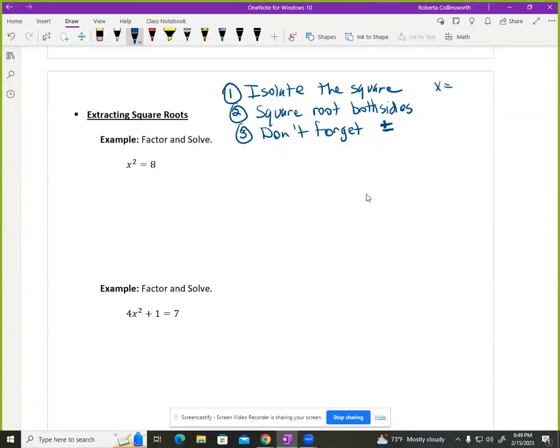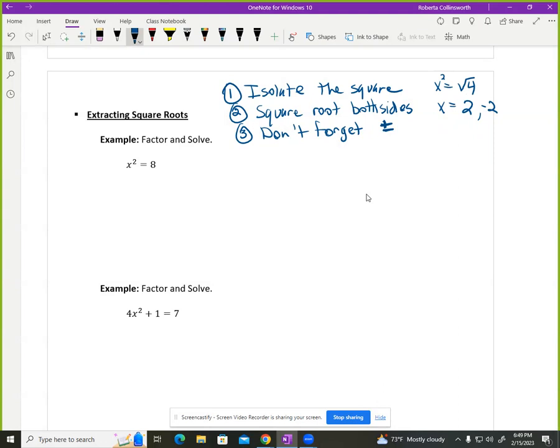That means, for example, if I have x equals the square root of 4, what is the square root of 4? What can the value of x be that's going to be equal to the square root of 4? It can be positive 2, right? It can also be negative 2.